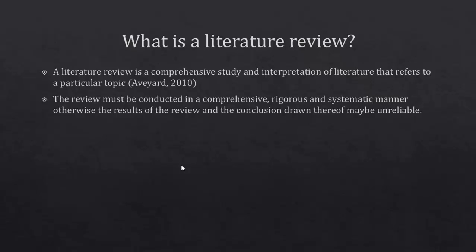So it's really crucial that it is done in such a way that it can actually be replicated by the reader. And that's what we mean by systematic. It isn't something that's random, it isn't something that's just done for no reason. It's something that has followed a logical, chronological, systematic pattern, which has enabled you to get the results that you have got from conducting that literature review.